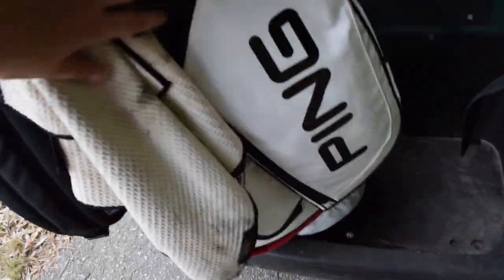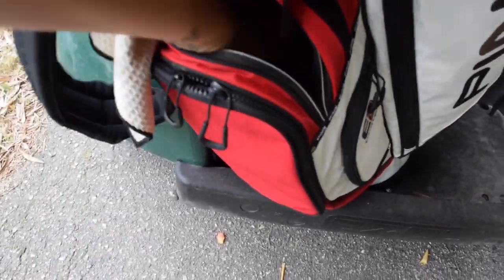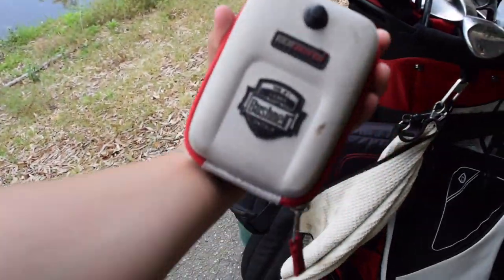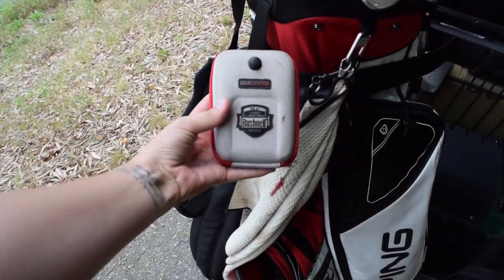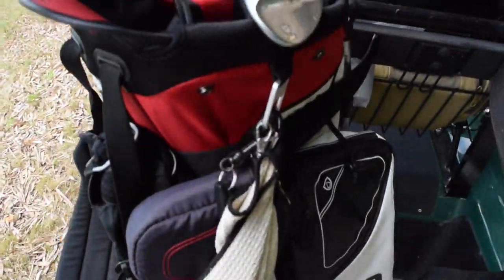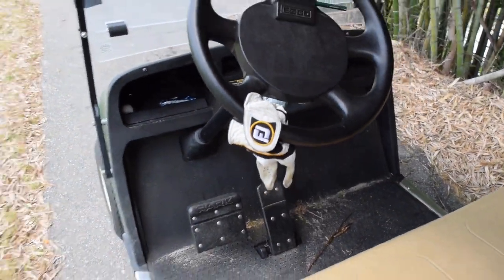Here's what else is in my bag. I've got pockets, I've got stuff in the pockets. Oh, I forgot I had that pocket — nothing's in that one, that's for sunglasses or something. But I keep balls, tees, and a rangefinder. Here's what kind of rangefinder I use — it's some kind of good laser rangefinder. I also use gloves: rain gloves, regular gloves. Here's my current glove — I use those sci-fi gloves. Hope that covers it.